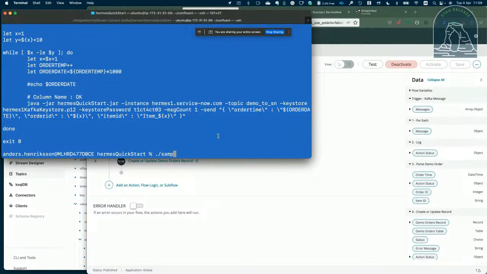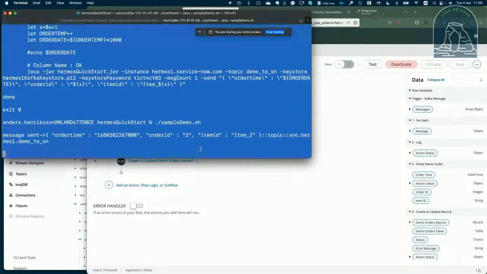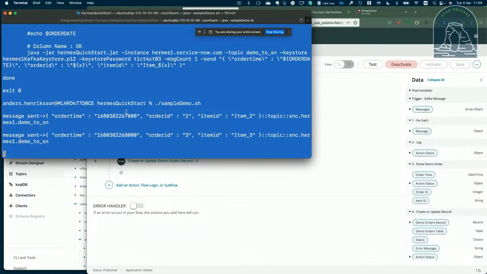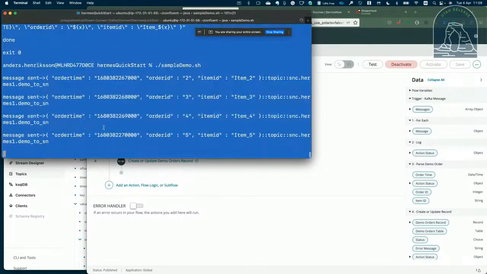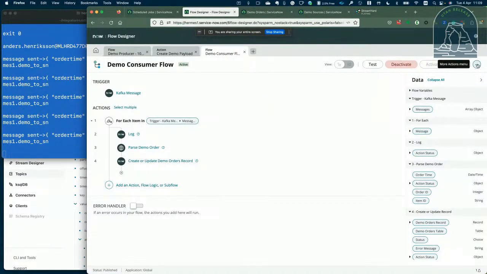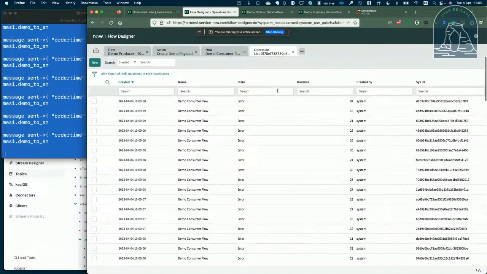But let's do this sample demo. It's not the fastest, but here we go. You can see how it's started writing a few of them. I think we start on 1 and we should do 10 of them or something like that. It's not that much, but for demo purposes, that should work. So this one is activated. We can have a look at the execution, for example, if we want to have a look at that.